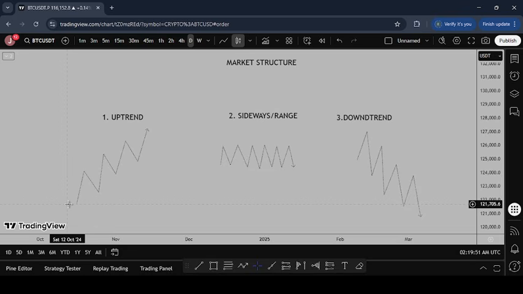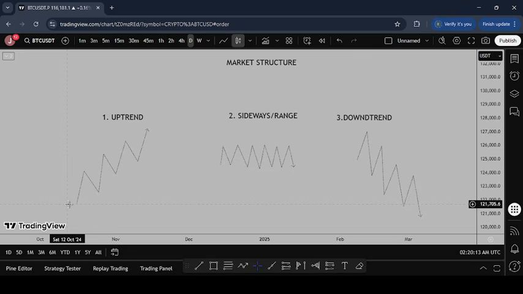It means for me to analyze a chart and identify what behavior the market is currently moving in, I want to go to a higher time frame. For example, I want to go to the daily time frame, the weekly time frame, the monthly time frame, so that I can understand the overall trend of the market.